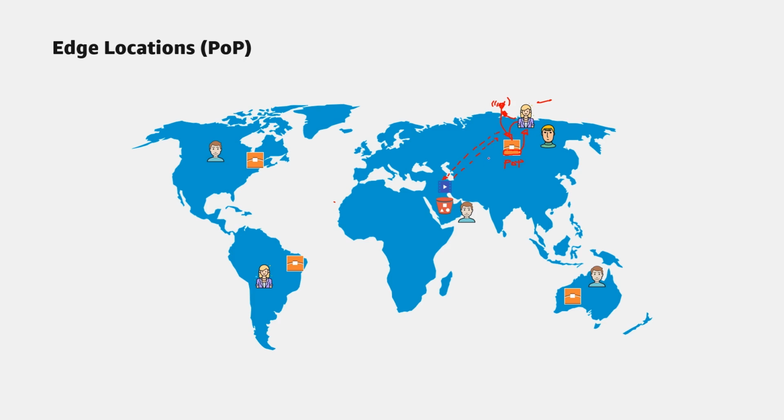Okay, and we're also saving our source from getting hit by a lot of requests. So if you have, say, millions of users, all the million requests are not going to come to your source, because the responses would come back from the point of presence. Okay, so this is how edge locations significantly lower the latency and improve user experience. Okay, how about if that video content is not found in the cache?